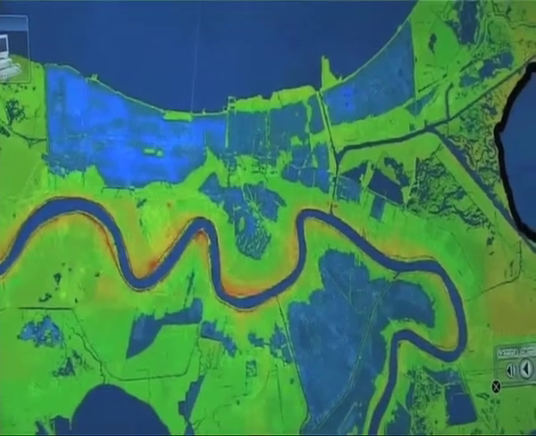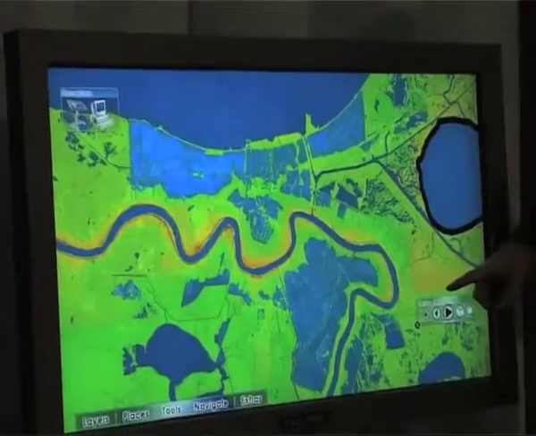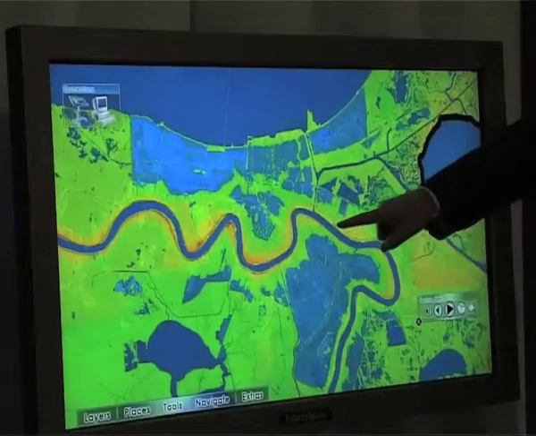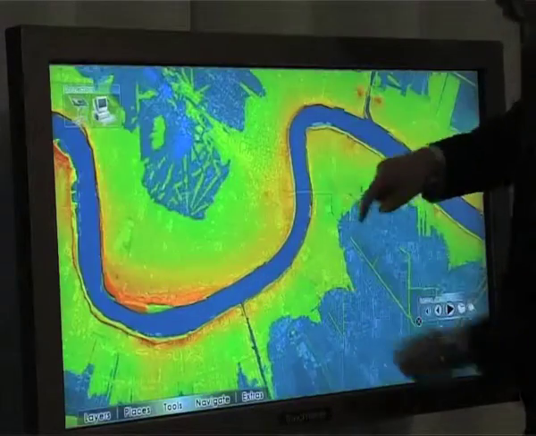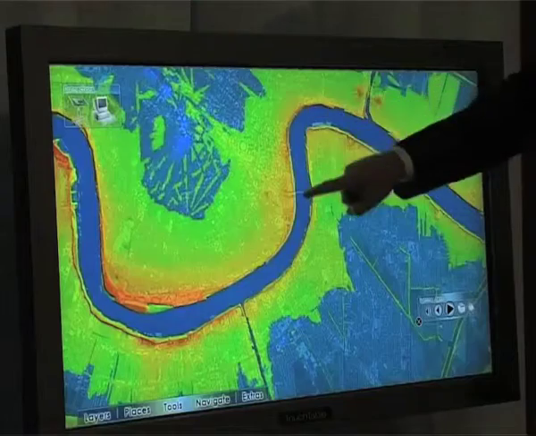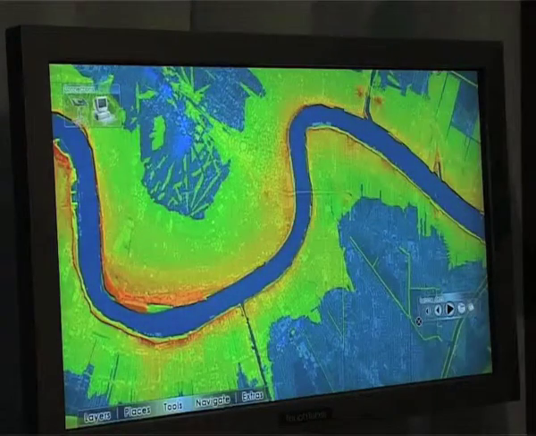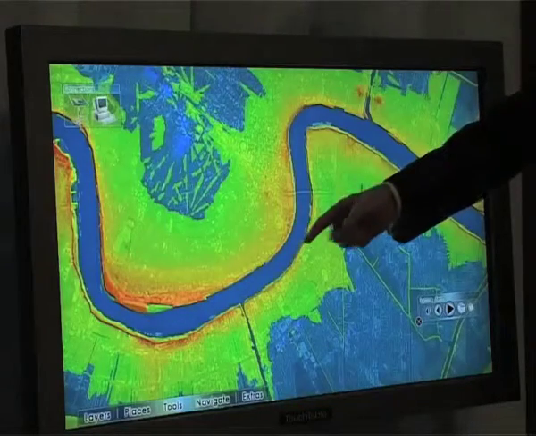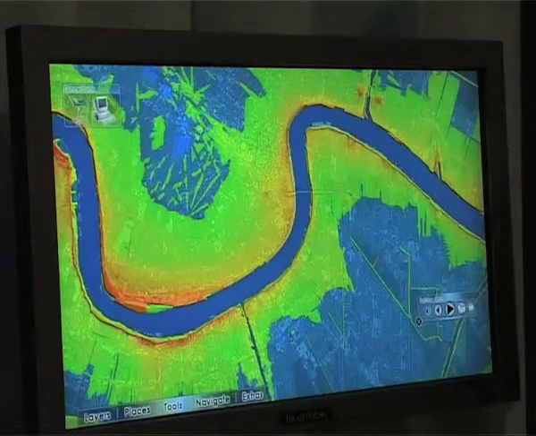But you can also see areas that are above sea level. So to protect the city, they've built levees. And you can see this orange and red. I can zoom in here a little bit closer. Orange and red around the river, the Mississippi River, to keep the floods out. So if the river rises, these hills are going to keep the river contained, supposedly.